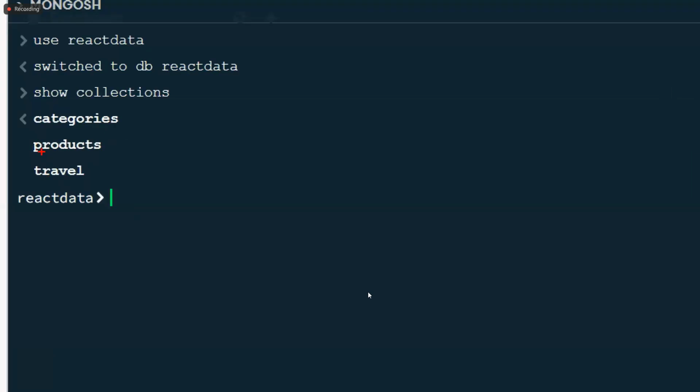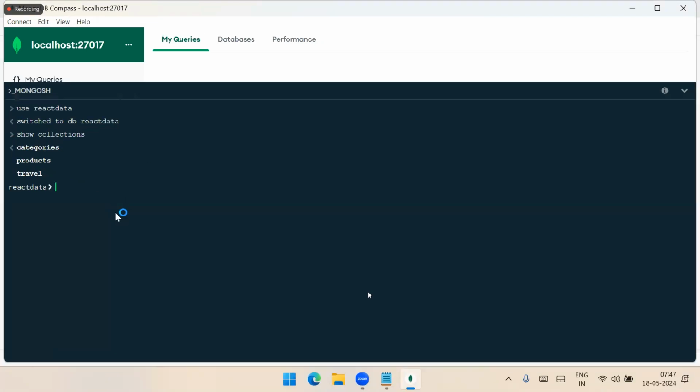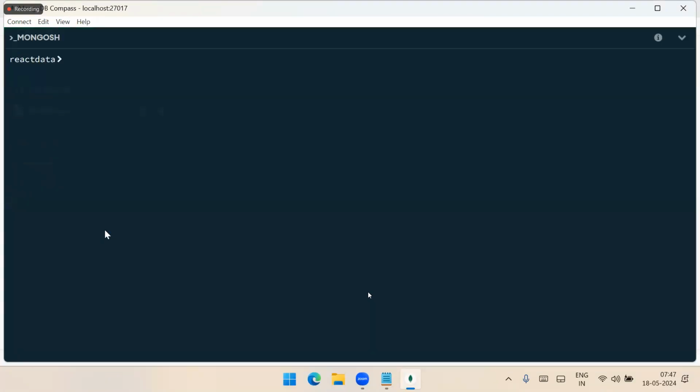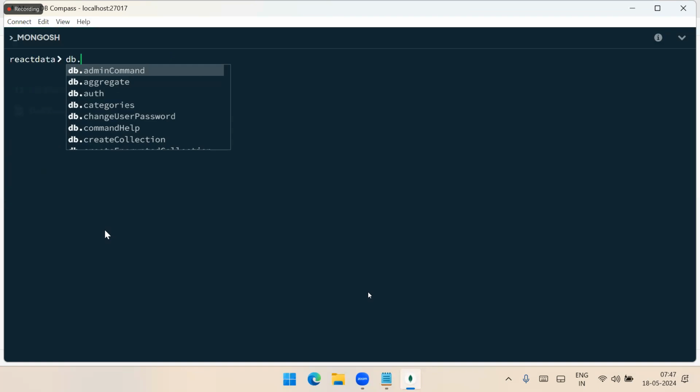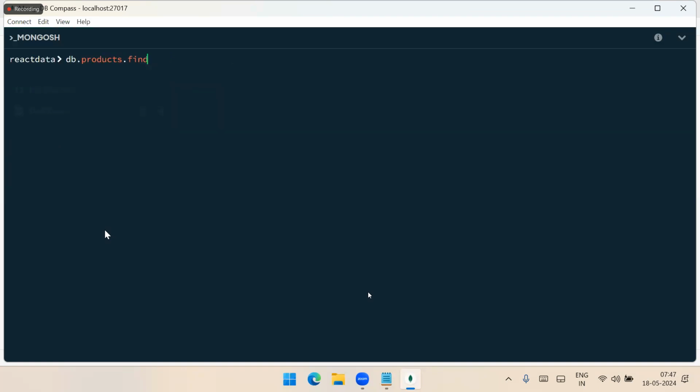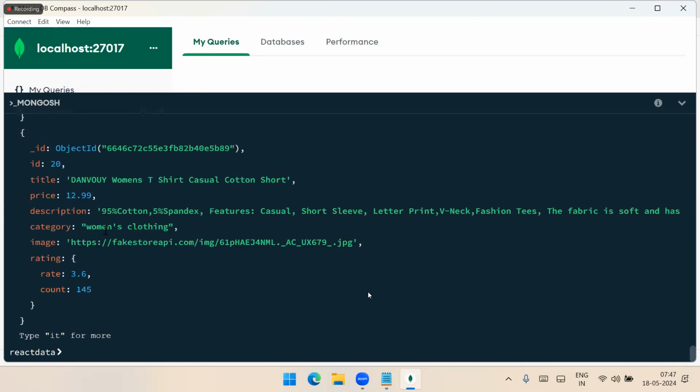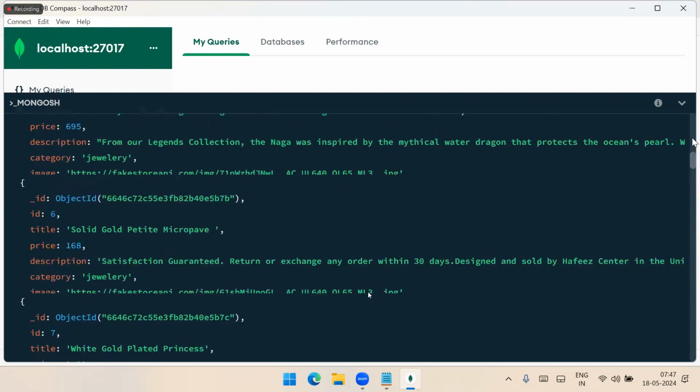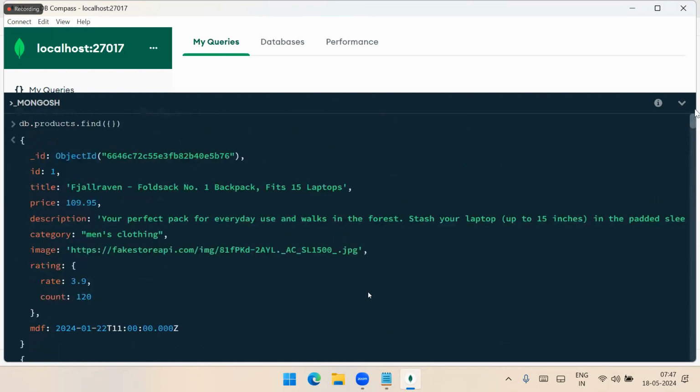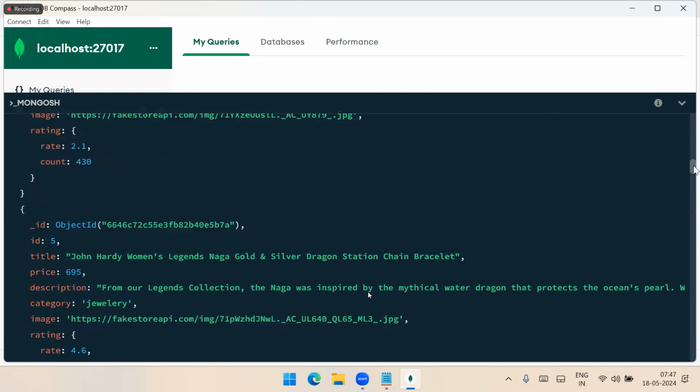We want to read all the records in products. Then what do we do? We just define db dot products dot find and an empty query. This is going to return all the records. So all the 20 records, whatever records it has, it will return all of them.